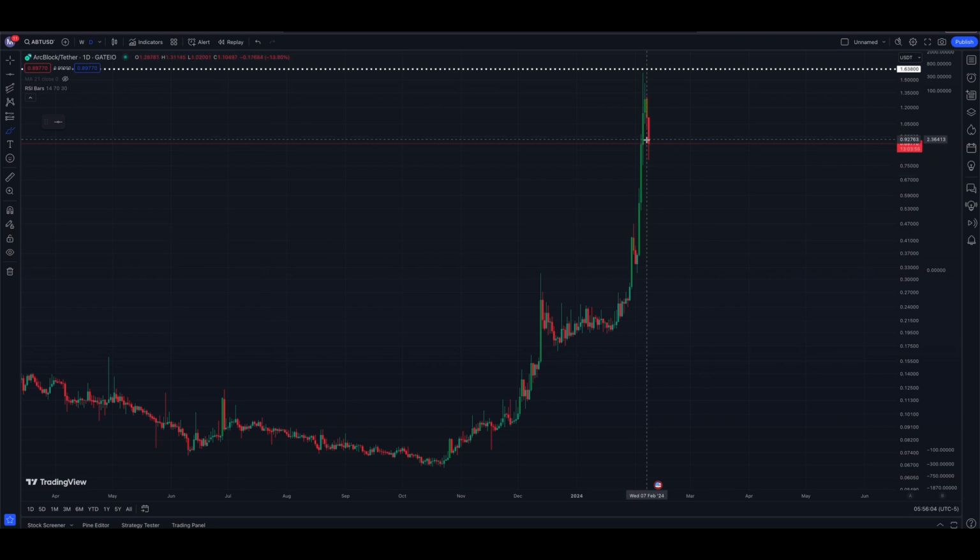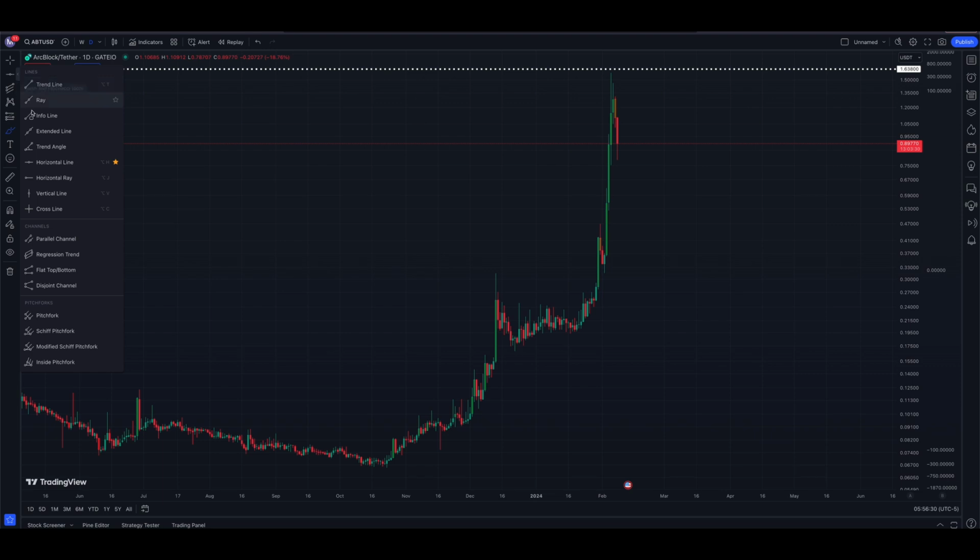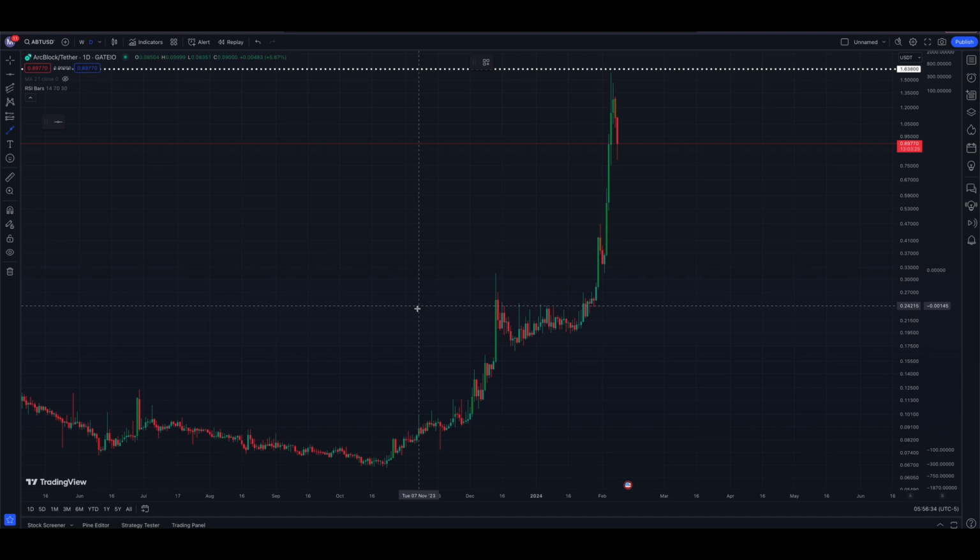We have a major high that came in on the, so far anyways, 5th of February, that was Monday, a couple days ago. And we don't know if that's going to be broken again or if that's the high for now. Okay. We had a similar move, although not as violent, not as vertical to the upside. Something to keep in mind, guys, is markets don't go vertical forever. They don't go straight up forever. They don't go straight down forever. They might go straight up for a period of time, and then they'll either have an equal or opposite reaction back to the downside, or they'll trade sideways.